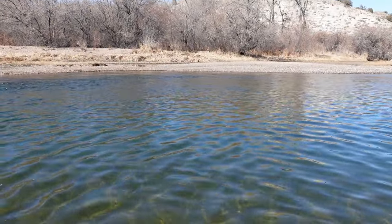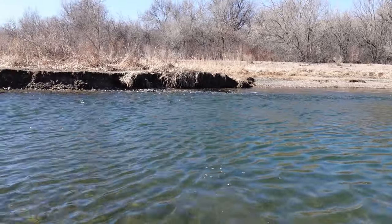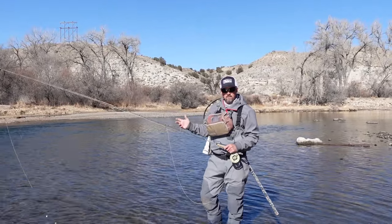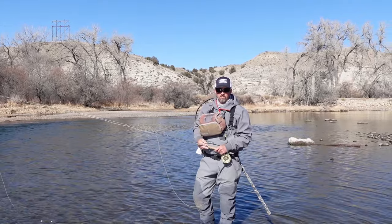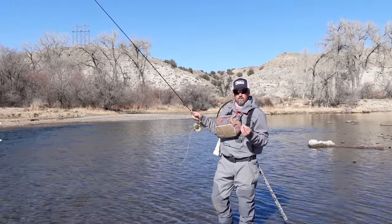It's a nice deep pool with a shallow riffle at the top. Now, without any obvious insect activity, I'm going to assume that most of those fish are staging in the back of the run and they're patiently waiting for that midge hatch to start. This is where I'm going to be targeting these fish with my black fly larvae rig. I'm going to have a relatively deeper rig and a heavy anchor fly that's going to get everything down to the bottom quickly.